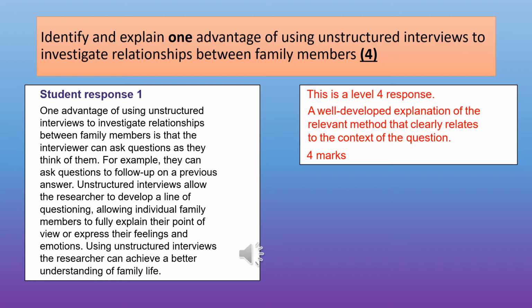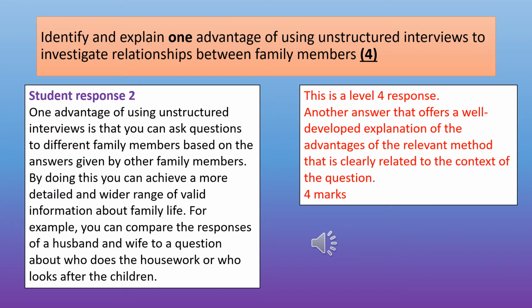They've shown why it's an advantage, and then they've talked about the method, again constantly linking it back to allowing individual family members, and then linking it back to what the interviewer and the researchers can do. So the structure there is brilliant. It's point, evidence, explain, and linking it back again, which is exactly what you need to be doing.